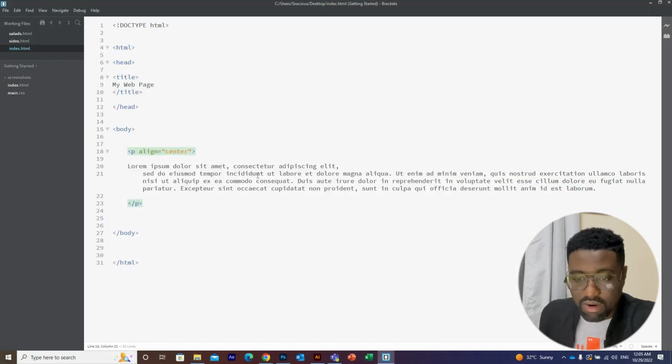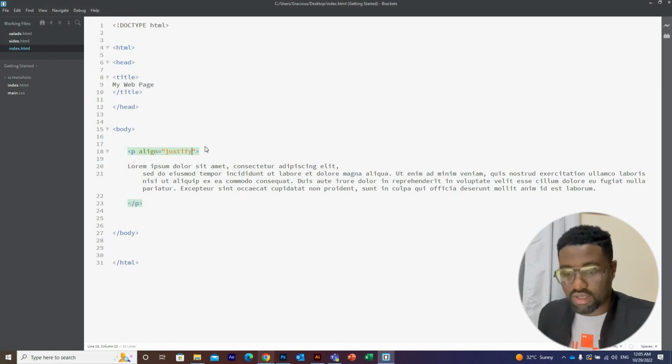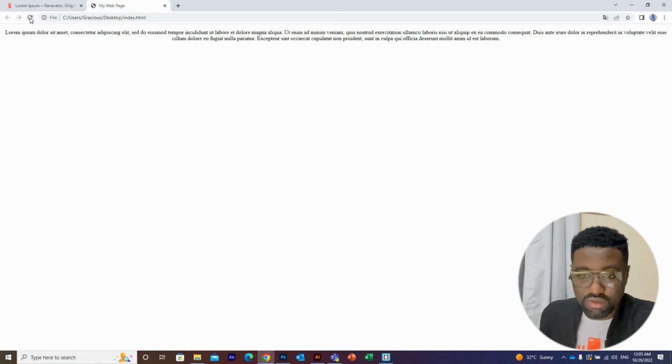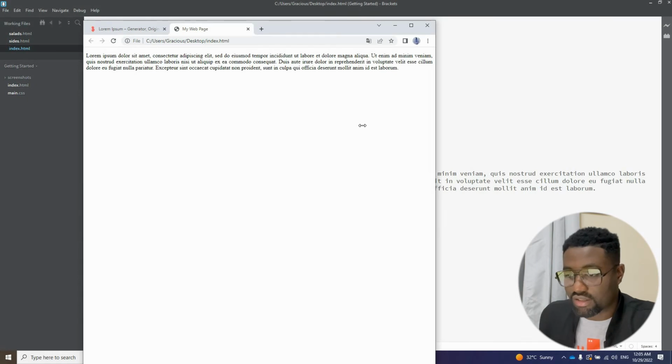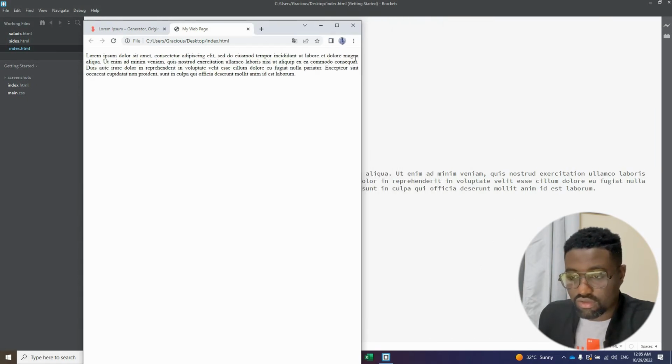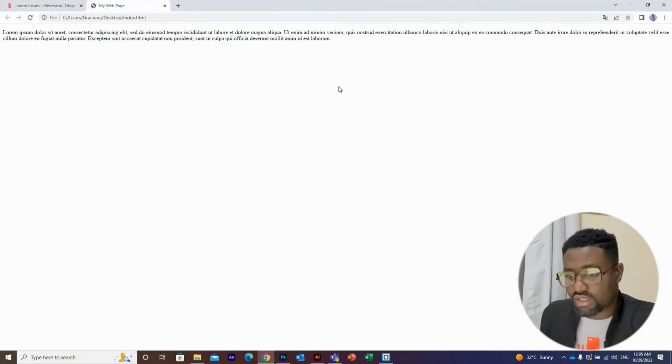And I think one more is there, justify. Control S. So this will justify the whole paragraph, as you can see. So it's being justified on both sides. So these are few things you can actually do with the paragraph tag.